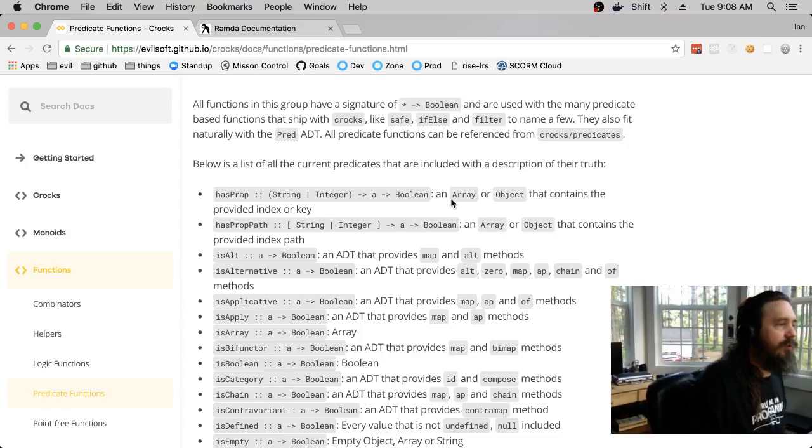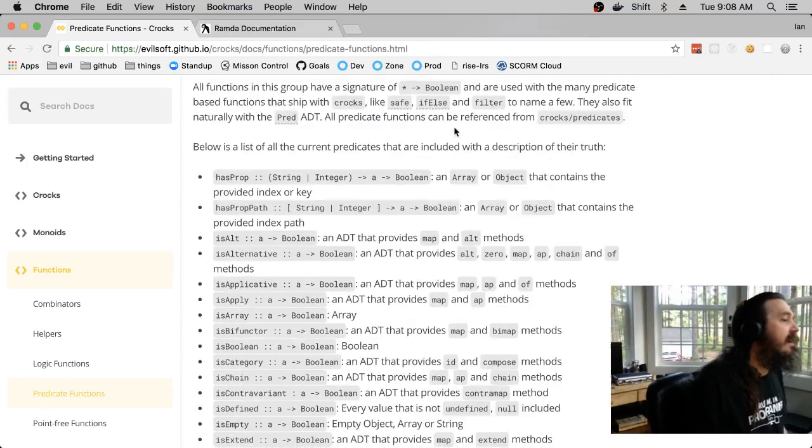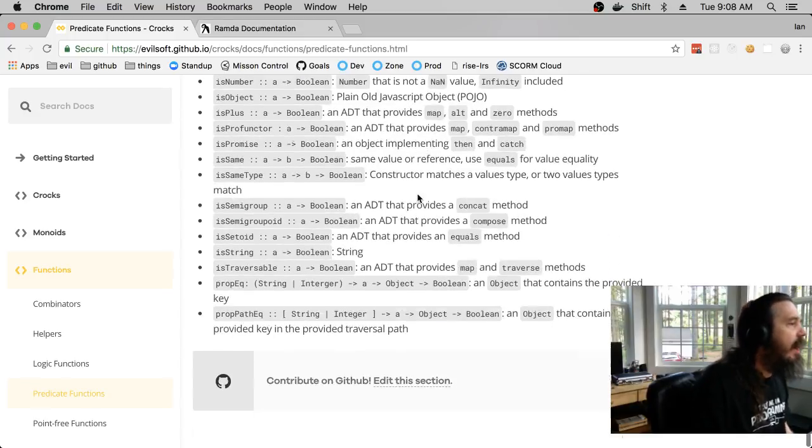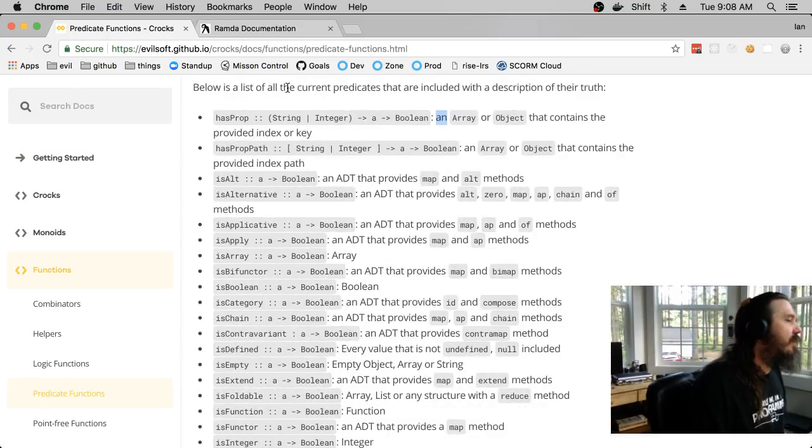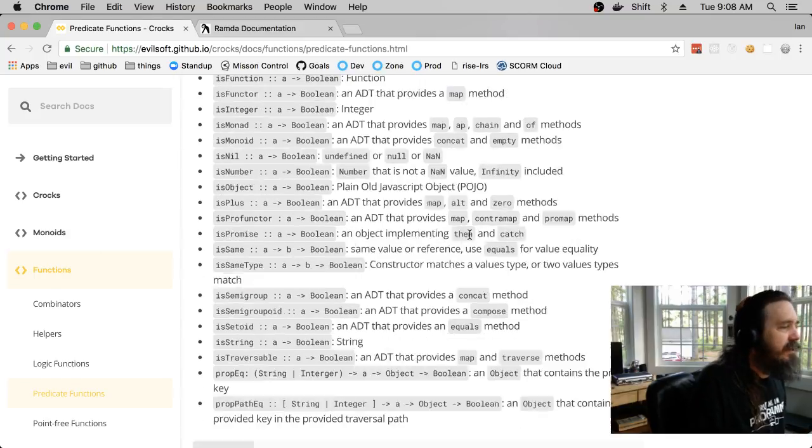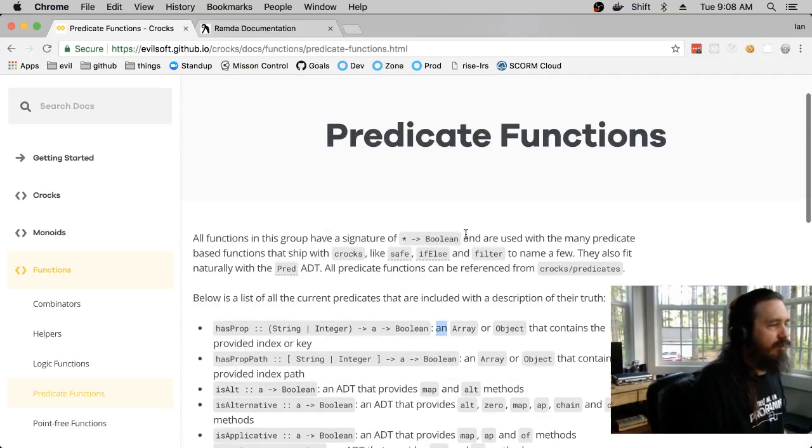But one of the things you'll notice, and for the most part what makes it a predicate, is it goes from some A to a Boolean. So we basically have a function that goes from something to a Boolean, and that's what makes it a predicate function, right?